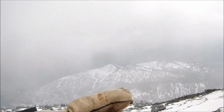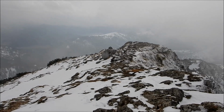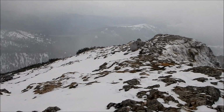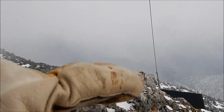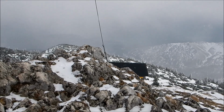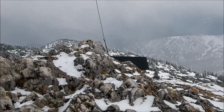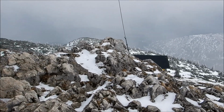This is generally when the first snow of the season comes, I come up here and I watch it, and it usually comes in from over there somewhere, and I watch it come in and sleep up here. So there's a couple of really good little kind of sheltered spots in there. But let's just see what the weather does. No need to be daft about things, and plenty of hours yet for it to clear up.